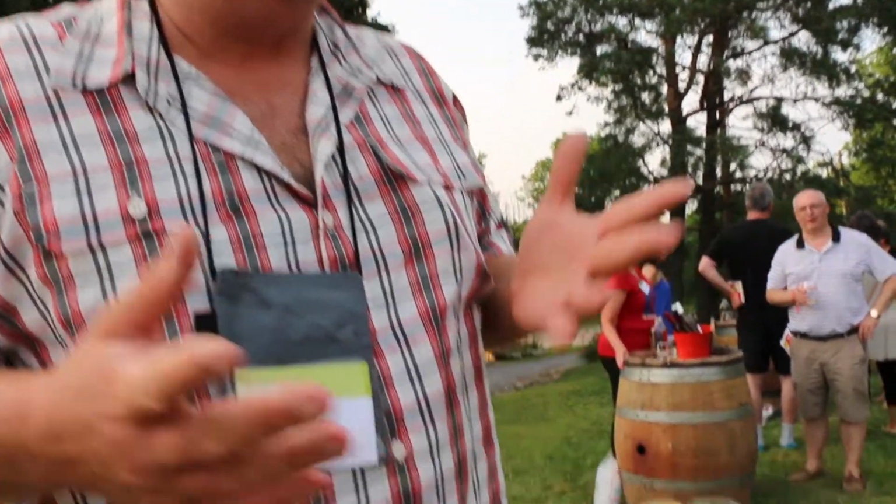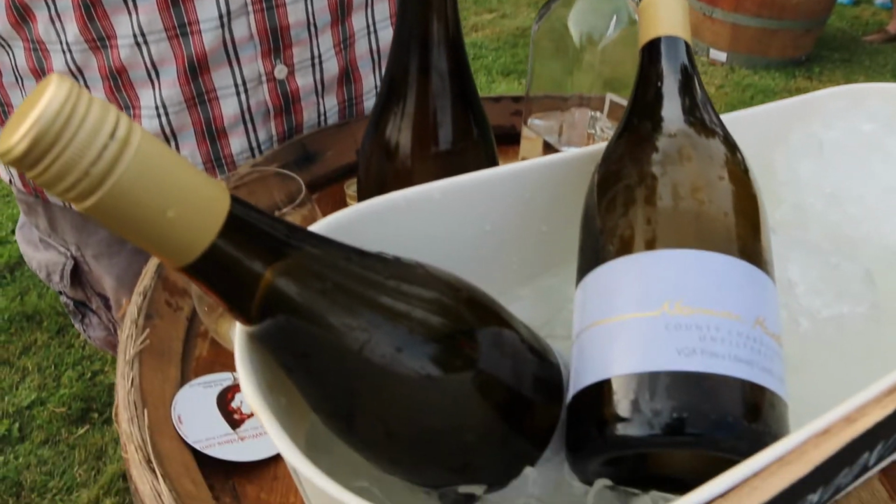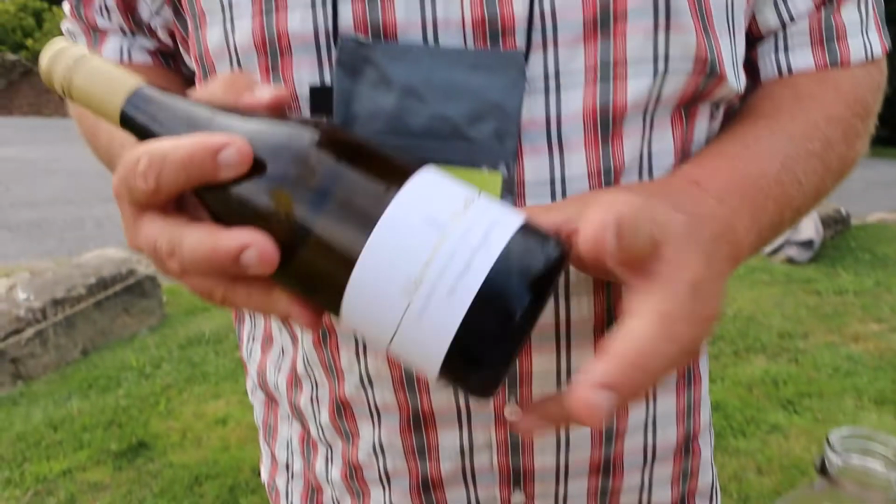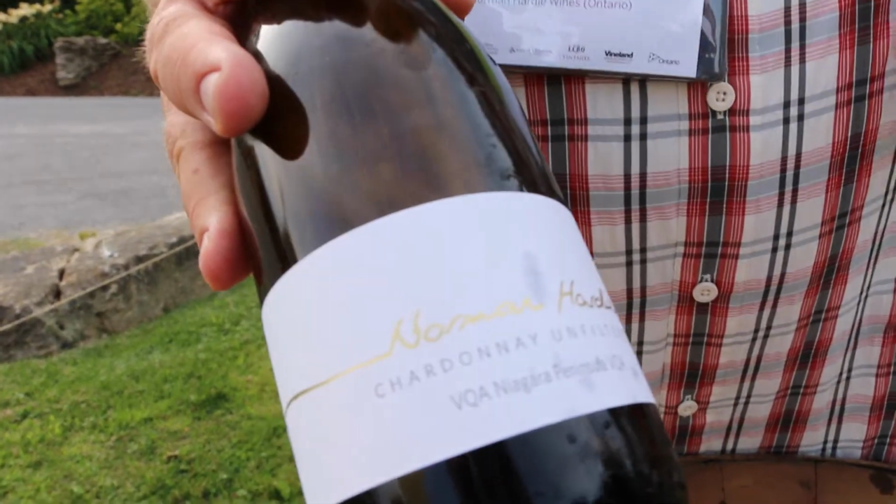And the beauty of tonight is, well, one of the beauties is we've got expressions of two terroirs, 2012, both vinified in a very similar manner, slightly different because the grapes are different, but essentially the same principles, barrel regime fairly similar. So really the only difference is that one comes from the county and one comes from Niagara, and the soil is going to be the mitigating factor, and we've created two wines that I think talk of where they come from, of their place, of the soil, of the provenance.